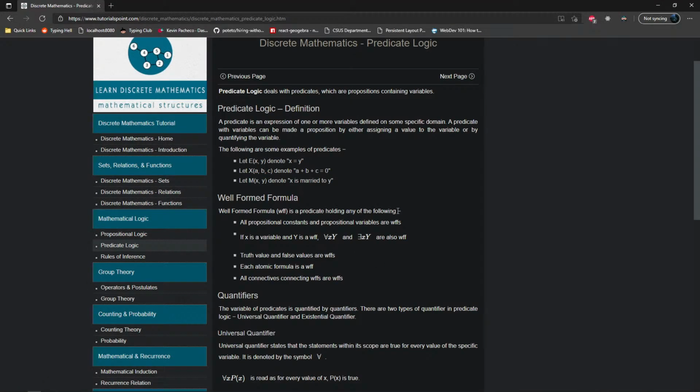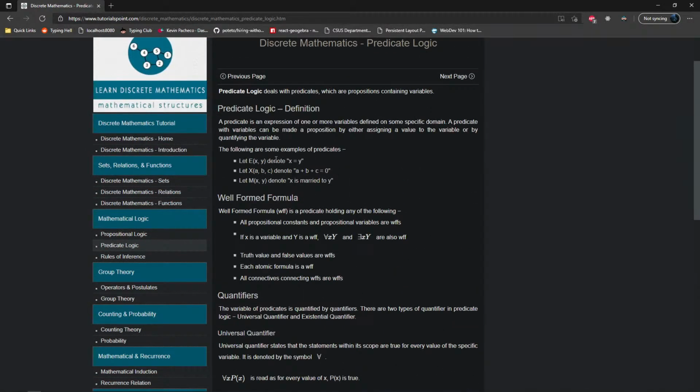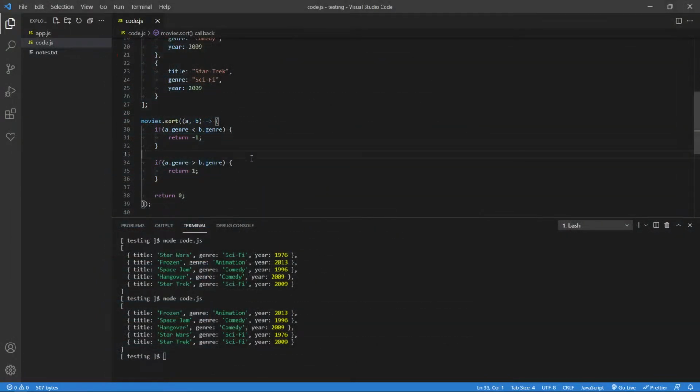And so if you want to read more about predicates, you can look here. Honestly, just crack open your discrete math book and read what predicates are and the kind of things that you can do with them. Because that's basically what we're doing here. We're actually applying the stuff that you learned in discrete math, applying it here. You just don't know it.